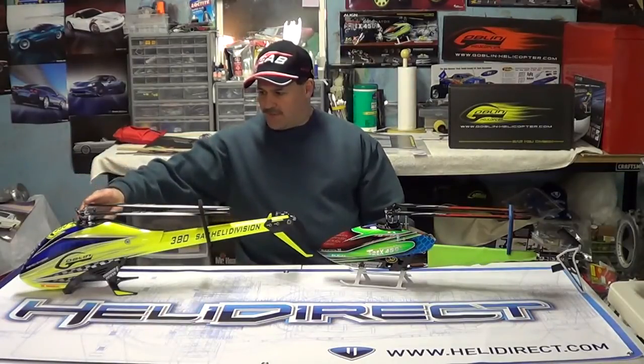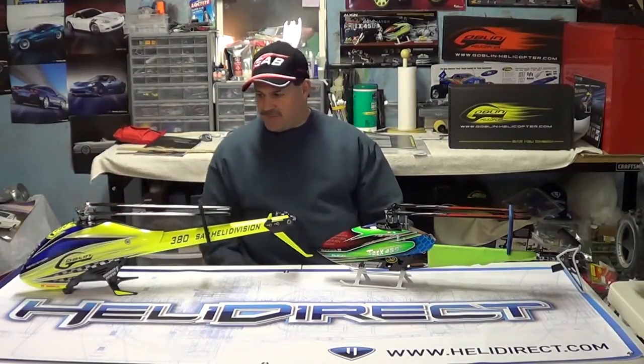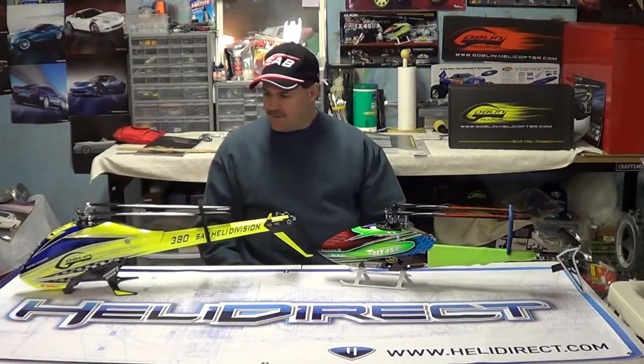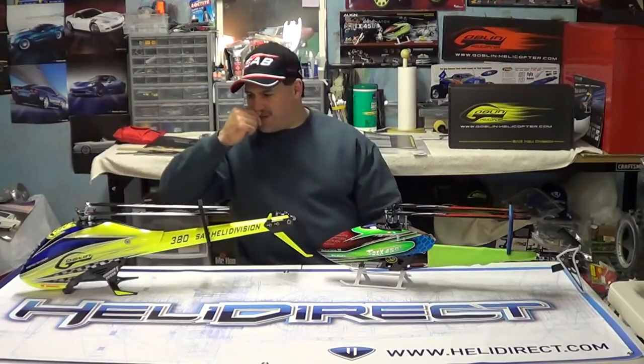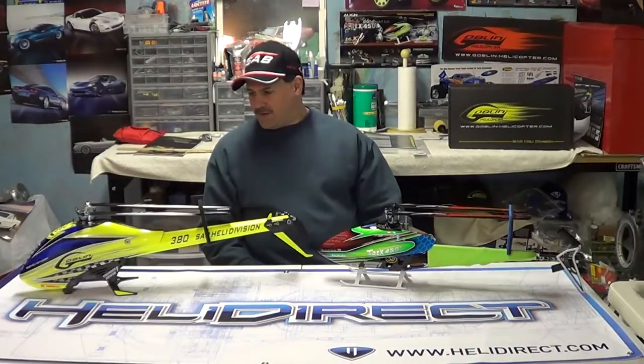What else can we talk about? A little bit bulkier head design, blade grips. Head block housing is beefier. They've moved away from the DFC design like this, so you've got a little bit more components, like the different arms in there to wash out, or whatever you want to call them, type arms.